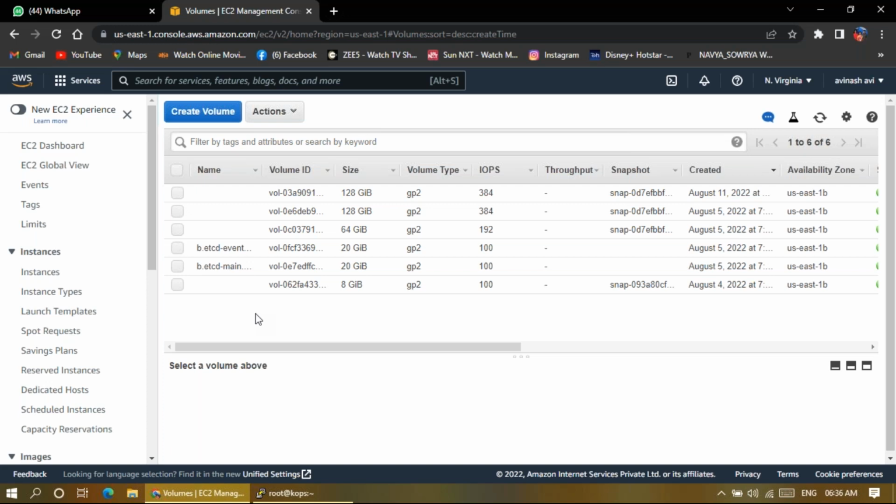There are different types of storages available in AWS also. One is EBS, this part. One more is EFS and S3 bucket. These are also shared storages. And apart from that, guys, in the market you will also get some applications.